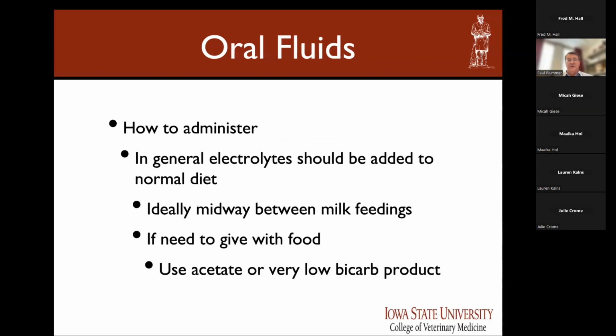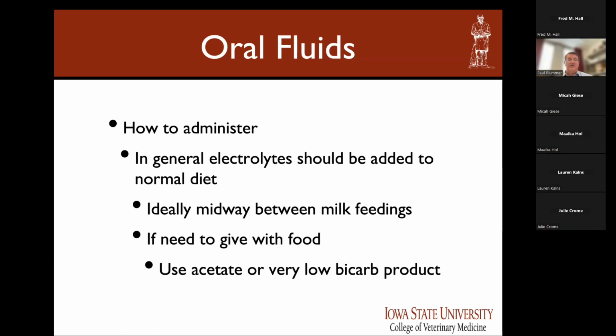So we're going to administer these orally, obviously. My preference is for them to be suckled. And we talked about a strong suckle reflex being ideal if we're using oral fluids. If they're upright and standing and can maintain posture, we could consider tubing these as well, and we certainly will do that in some cases. But we talked about this importance of milk clotting. And so particularly if we're using a product that has bicarbonate in it, our preference would not be to administer the milk and the electrolytes at the exact same time.